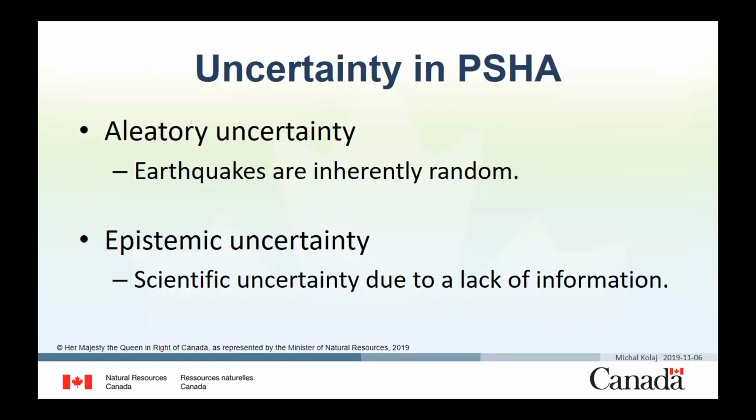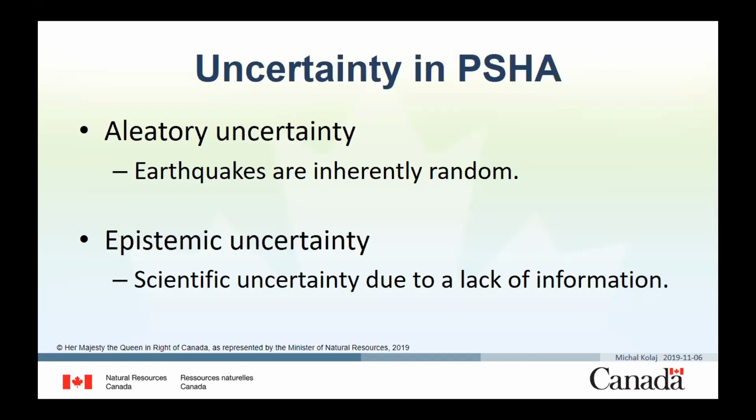The other thing that's really important in a probabilistic seismic hazard analysis is understanding your uncertainty. And this is why we call it probabilistic in a lot of ways, because we're trying to quantify all the different types of models that we have. So one form of uncertainty we call aleatory. And this is basically saying that earthquakes are inherently random. If I'm 10 kilometers from a magnitude 6, and I'm in a completely different place, 10 kilometers from a magnitude 6, I'm not going to have the exact same ground motion because there are a lot of random processes going on. And that means there are some deviations in what the ground motions may be.